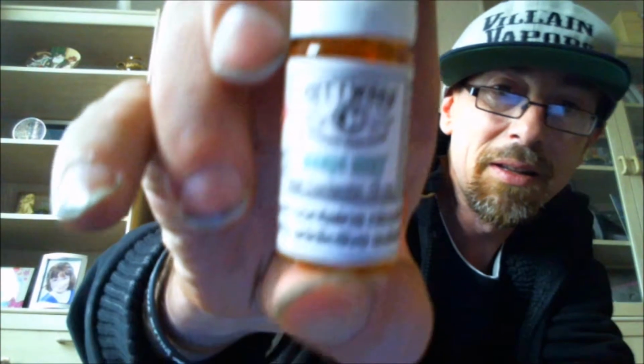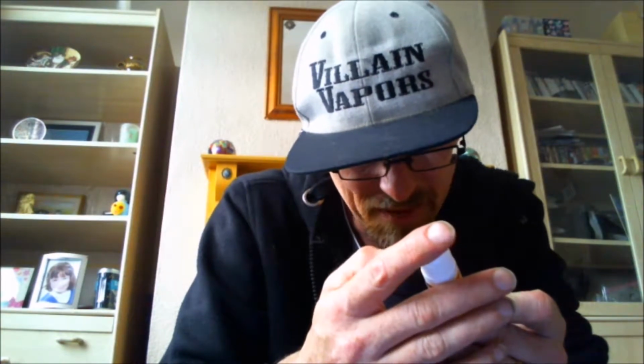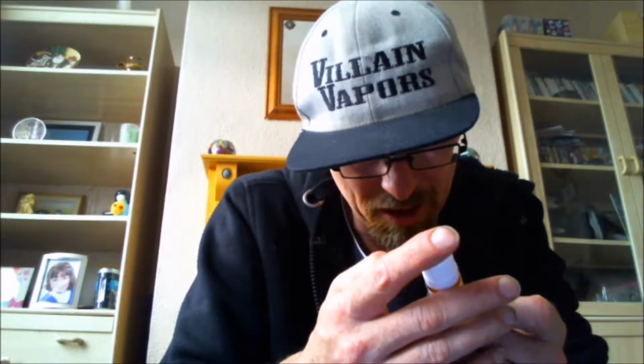Any problems while you've got this juice, you can contact them. That's good. I like that a lot. You've got the little actual label again, which I do like, the Cuttwood labels. They're not immature. There's no cartoony thing about it. It does exactly what it needs to do. Then we've got the nicotine levels, bottled in California, ingredients, and where to contact them should there be a problem, or should you just want to contact them and say thank you. But it's all on the label. The labels I'm liking a lot more than I did that fucking leaflet.